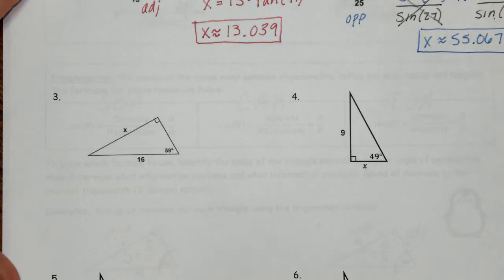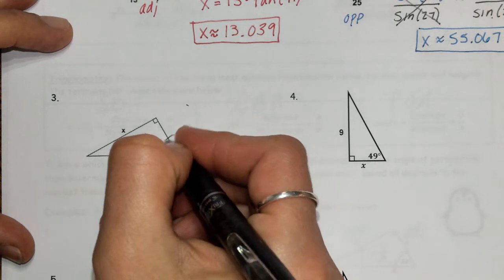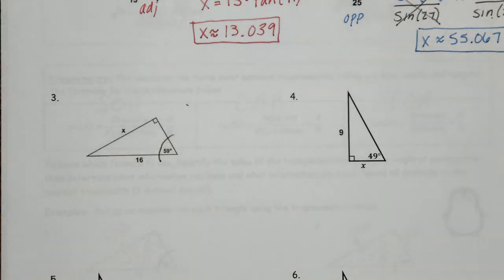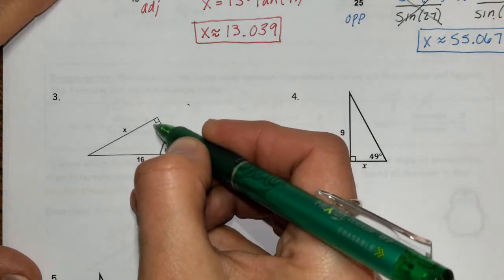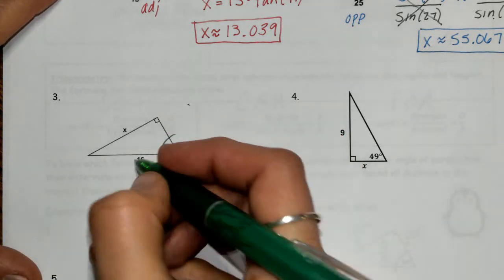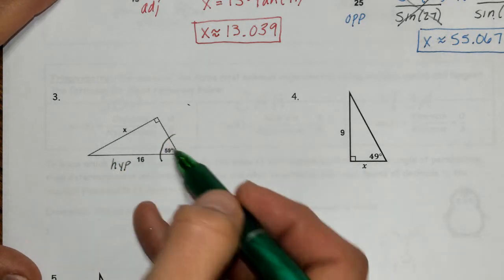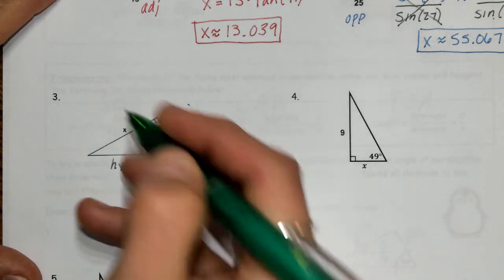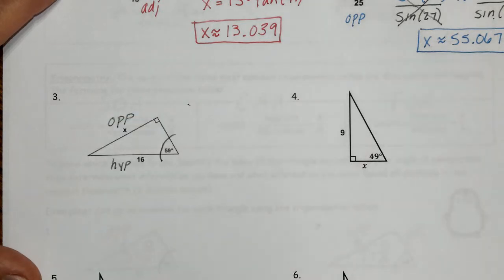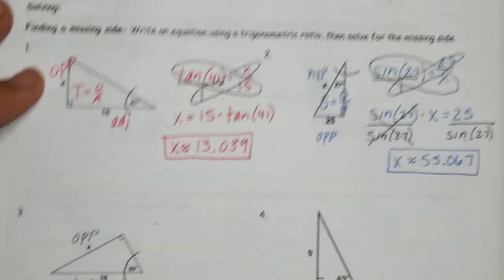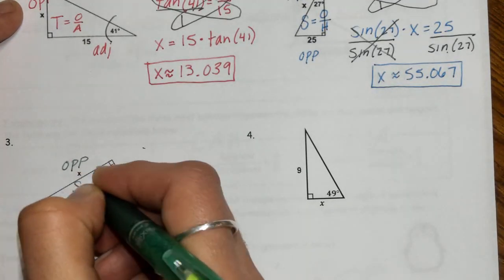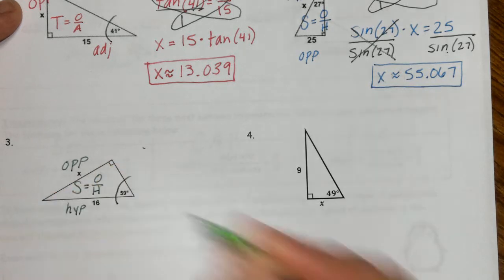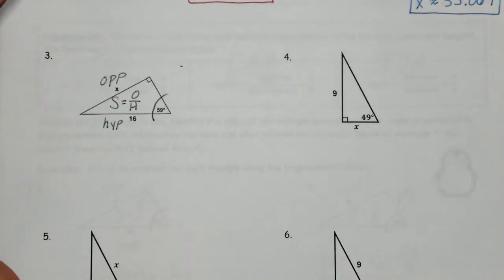Next, let's look at here. What do we have? Here is our reference angle. It might look a little familiar because we did have this on one of the setups on the first page. I'm noticing across from my right angle, I am using the hypotenuse. Let's go ahead and get that labeled now. And then the other side I'm using is on the opposite side, so it's opposite. So we find out what uses O and H, and we're back at sine still, okay, because we got O and H. So we're going to have SO in SOHCAHTOA. Sine is the opposite over hypotenuse.